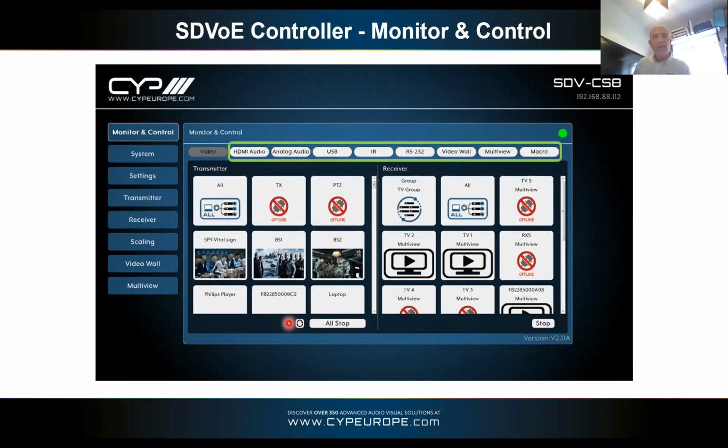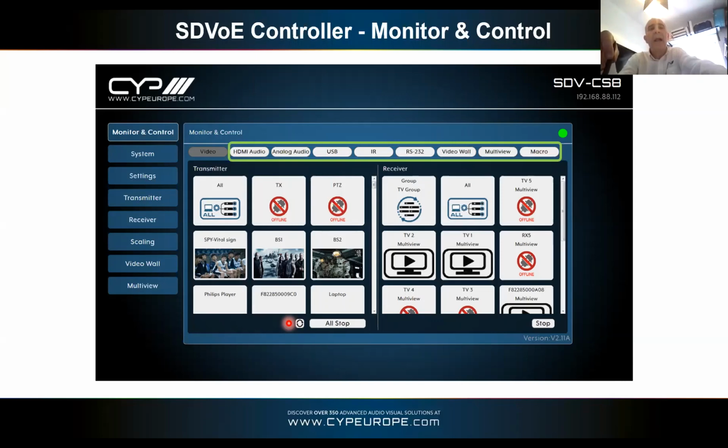So in the HDMI, you've got independent HDMI audio routing. Also, all of these streams have a similar stop function. So you have a similar drag and drop functionality until you get over to video wall and multi-view. Again, for USB and RS232, you have the same type of thing going on with drag and drop. For the video wall, you can select some predefined video walls. So you're still dragging and dropping, but you're dragging and dropping to predefined video wall presets, and the same for multi-view. But as you can see from the video section at the front, you get the multi-views and the video wall set there as well.